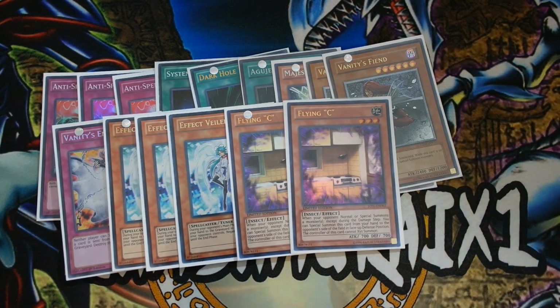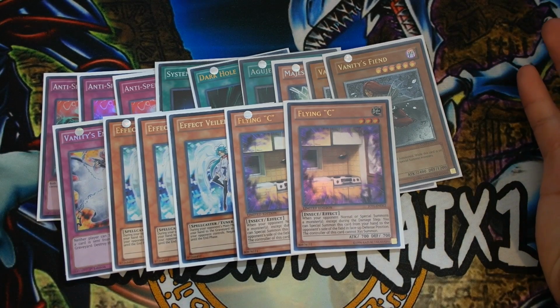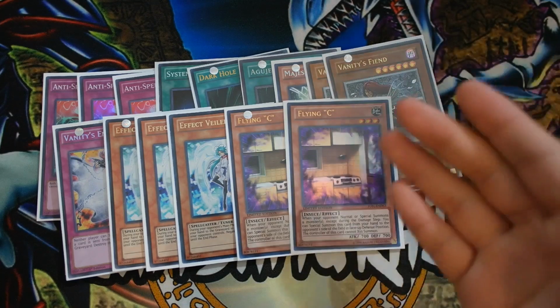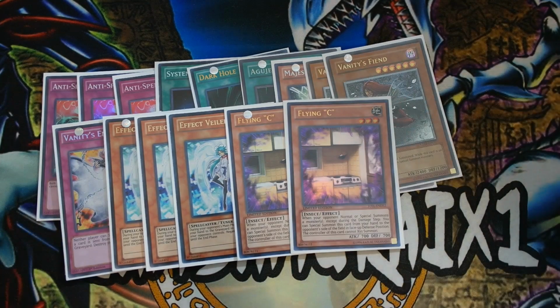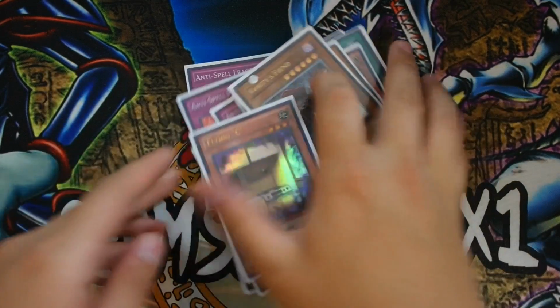So the side deck is always up to personal preference. I like to give you guys a rough draft of what you can play in your side deck. Here's an idea on what you can play. There might be some Monarchs in the near future again, so Master Restrict may be able to come in here and things like that. But for now, I'm just giving you a rough draft of what you can play in your side deck. So that's pretty much it for your side.